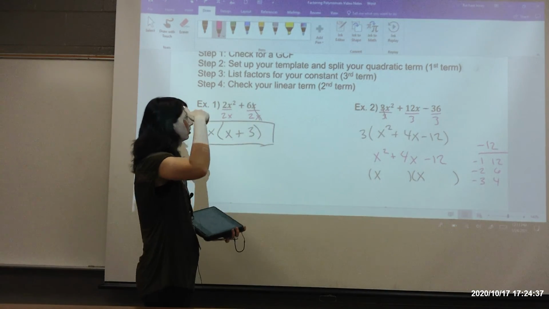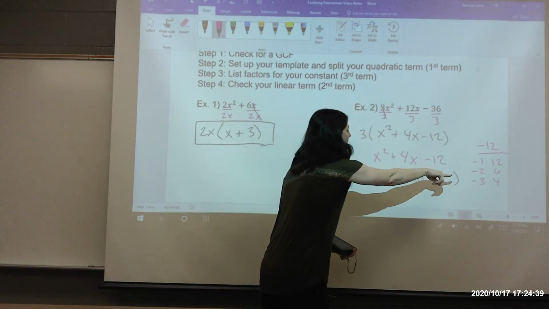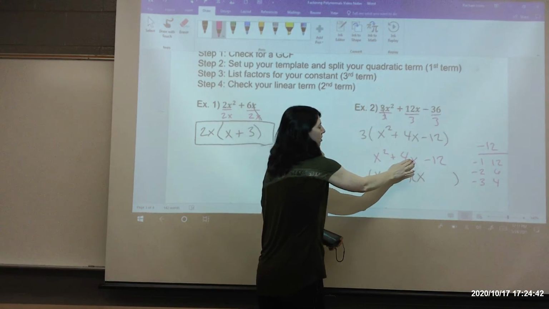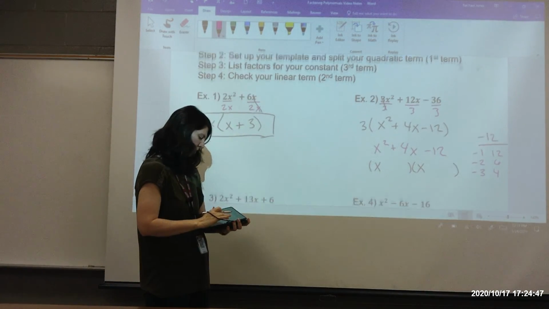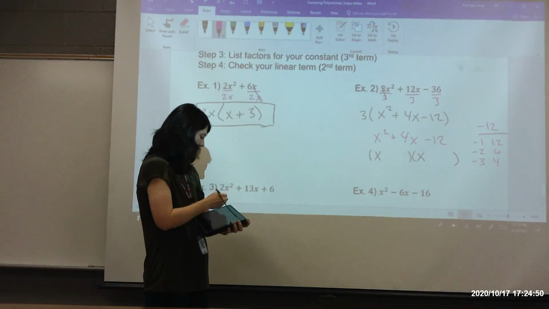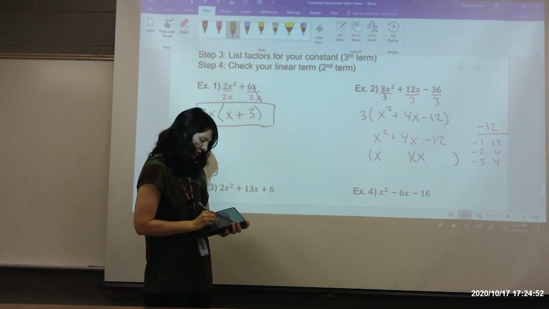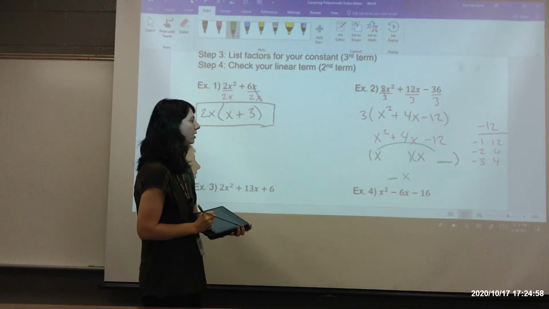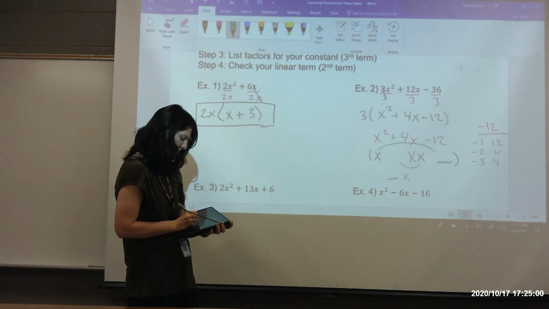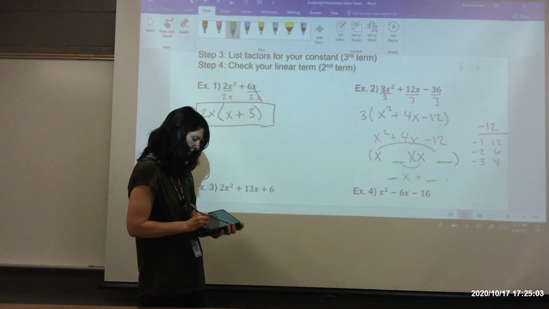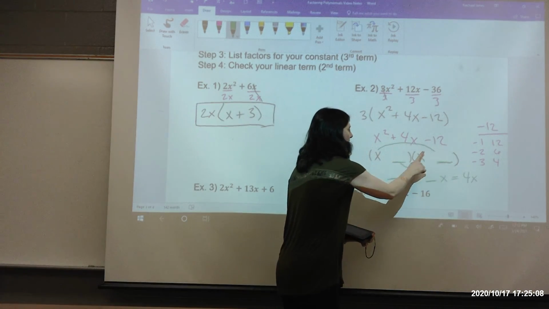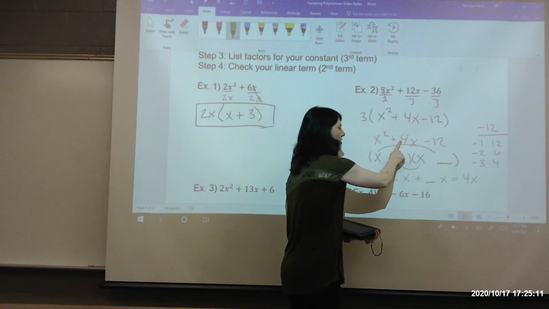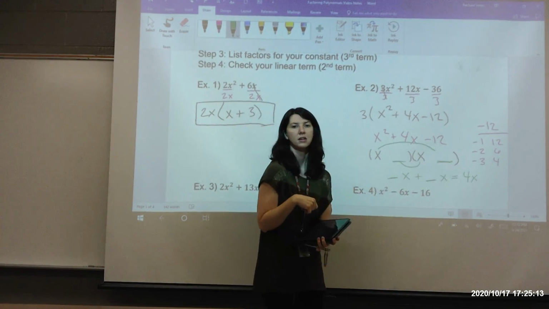Okay, now we've got to think through which one of these numbers is going to help me get our second term, our middle term here, a 4. And if you're not sure, just try it out. So remember that middle term comes from multiplying the outside and the inside together. So x times this number over here, right? So we'll have some number x, and then x times this number here, added together, has to give me 4x. So x times something plus x times something equals our middle term. So I just kind of laid out a template here to help me play around with it.